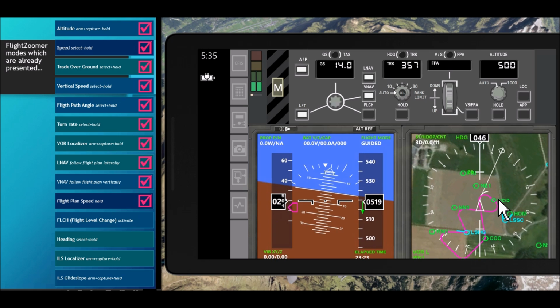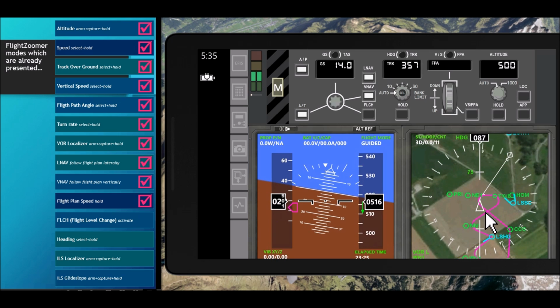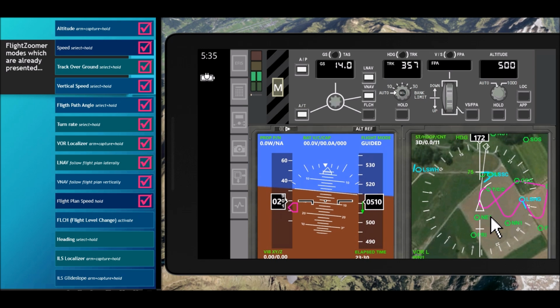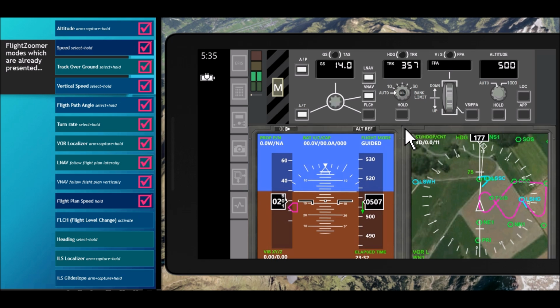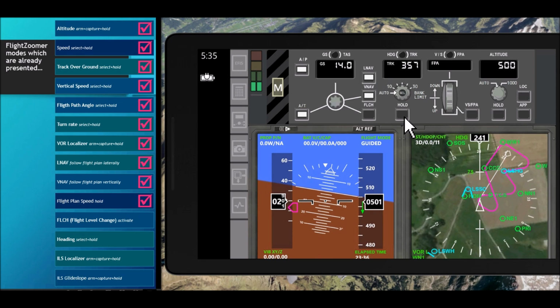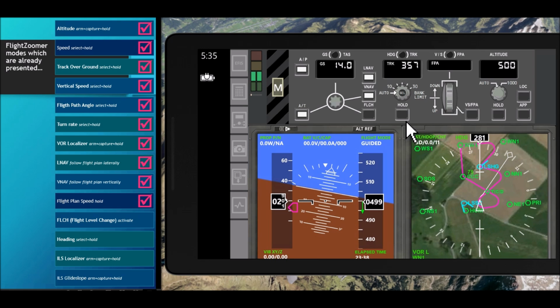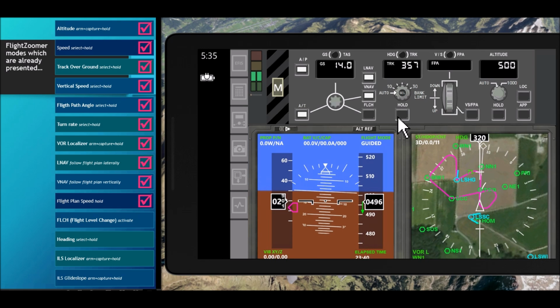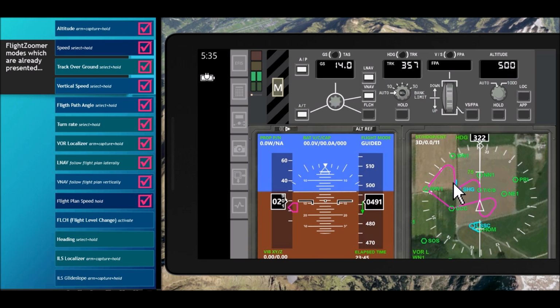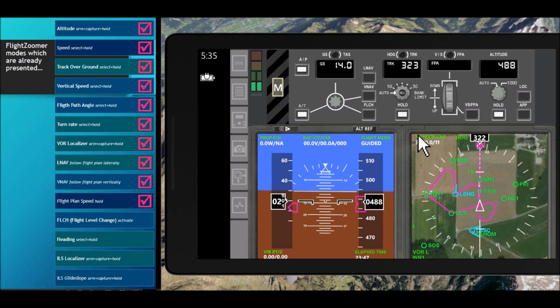We will now make another 2 turns, and then we will go again into one of the basic modes, the track hold, in order to initiate the ILS descent. We will fly here and then turn 2 times and have the ILS.